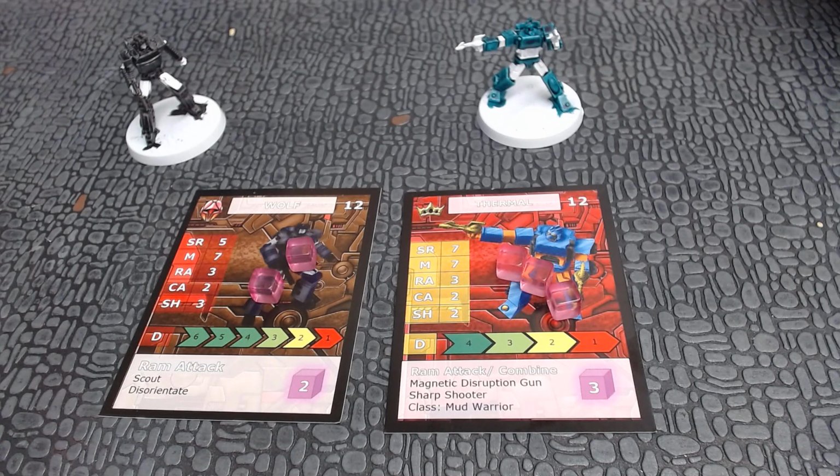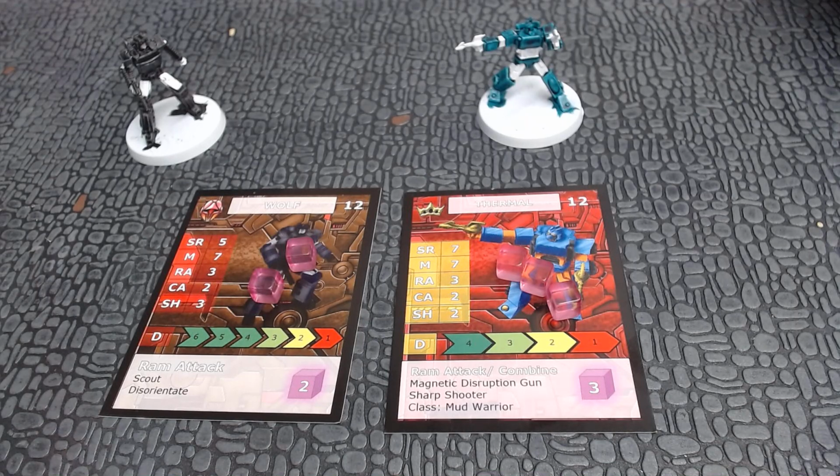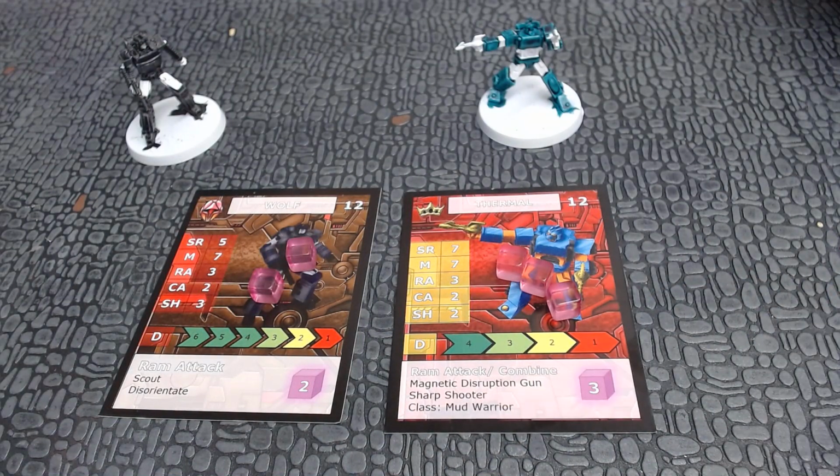And what they're going to do is, in this particular instance, because Wolf is solo, he's not going to be able to, because it's 2 energy cubes just to activate his ram attack. So he wouldn't be able to do anything else because he would have no other energy. Now, because Thermal has 3, he could activate his. We're not going to go too deep into the super abilities. I'm just going to walk you through the basics.